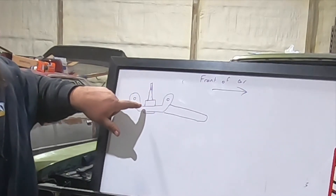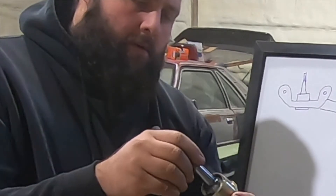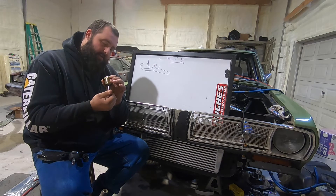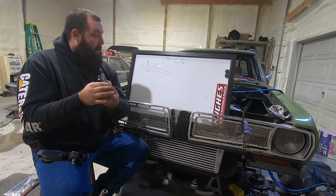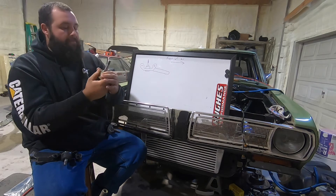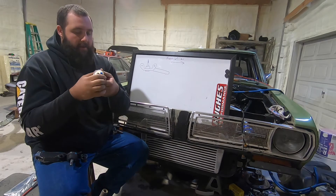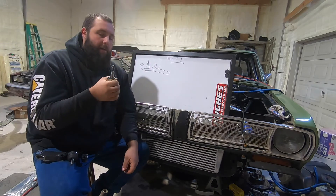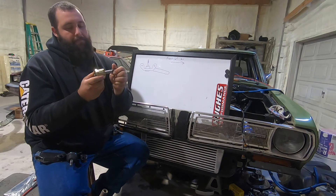Obviously the plan was to have a billet part made. I was going to use this section here and have it threaded for a Mopar screw-in ball joint. The part number on this one right now is 001-6200. This is a low-friction ball joint, but I got it because the threads are taller here. My plan was to thread it in and then have a jam nut go down and hold it in place. This is actually an upper ball joint but has been used on lower ball joint applications. Optimally you'd want a press-in from the top because that is load-bearing, but I couldn't find one with the correct taper, so this is what I was going to use. Unfortunately I bought all these ball joints that aren't going to get used — they're probably going to sit on the shelf.